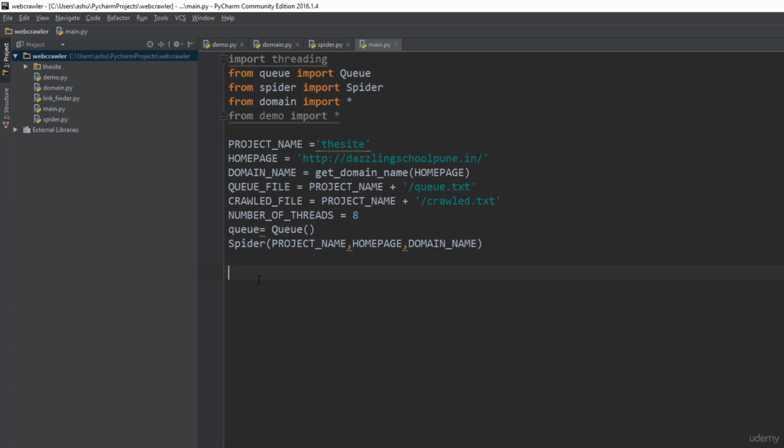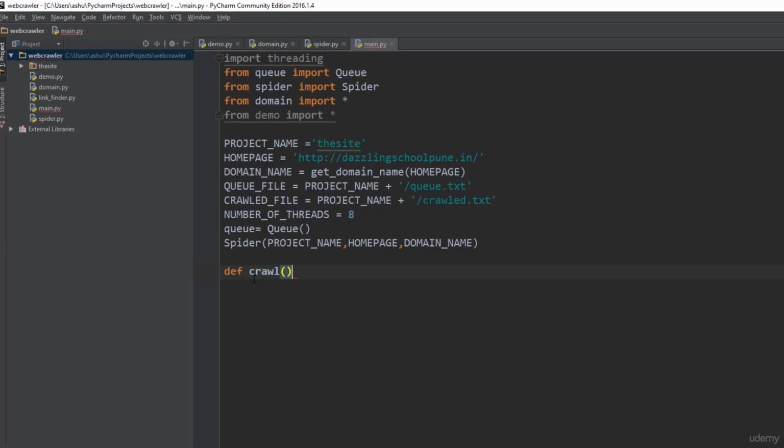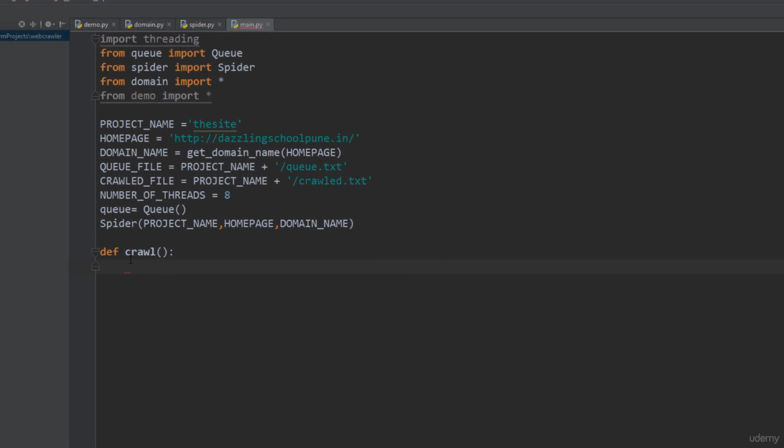So let's first define the crawl function. Let's type in def crawl, and the first thing we need to do is get the links from the queue file and store them in some variable. Let's take a variable called queued links. We type queued links equals file to set, converting from the queue file, which contains all the links which need to be crawled.